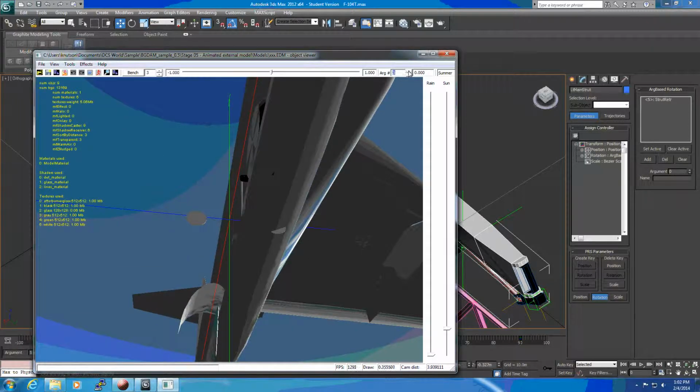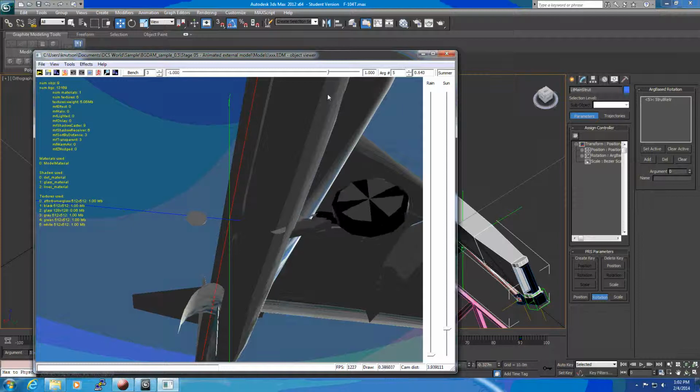We're going to set our controller argument number to 5, and let's change the value from 0 to 1 and see what happens. Alright, so we can see the bell crank is rotating and parts are moving. We don't actually have the wheel moving. That might be because the wheel is not attached appropriately. Oh, we haven't done the lower animation yet, that's why.